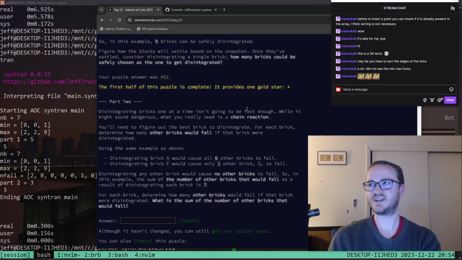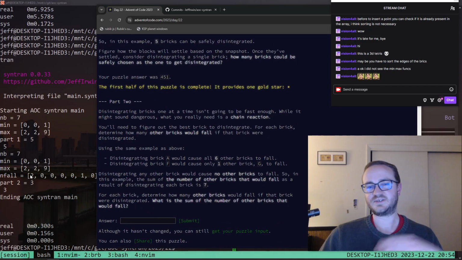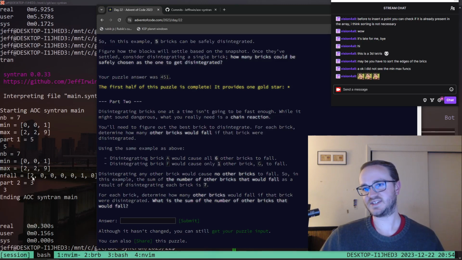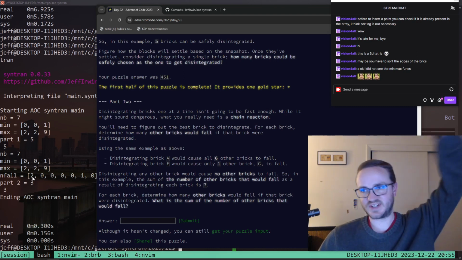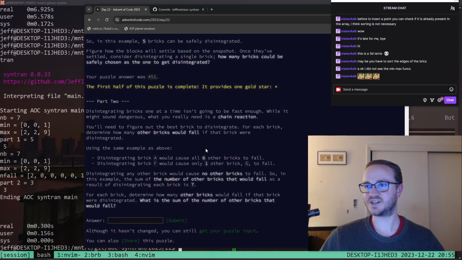Oh. Oh, it's the chain reaction. Yeah, so this is like only the bricks that are directly supported by A. A only directly supports 2 blocks. But then if those 2 blocks also fall, there are other blocks that are higher up that are indirectly supported by A. Okay, I see. I see why this is slightly more complicated, or more than slightly more complicated.